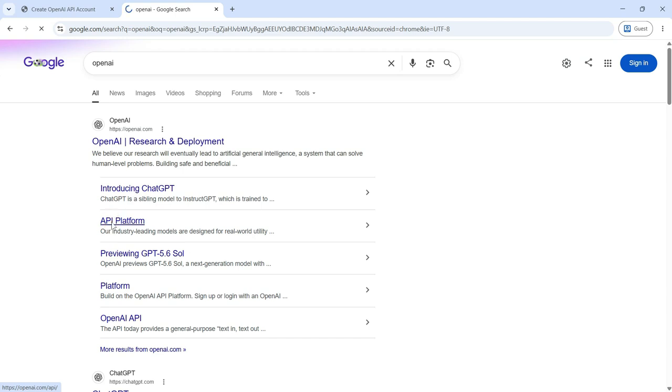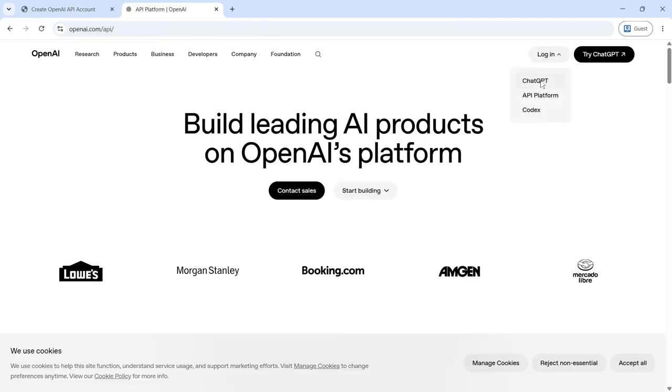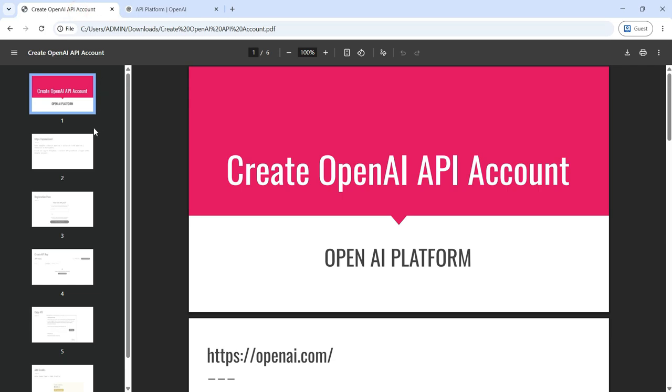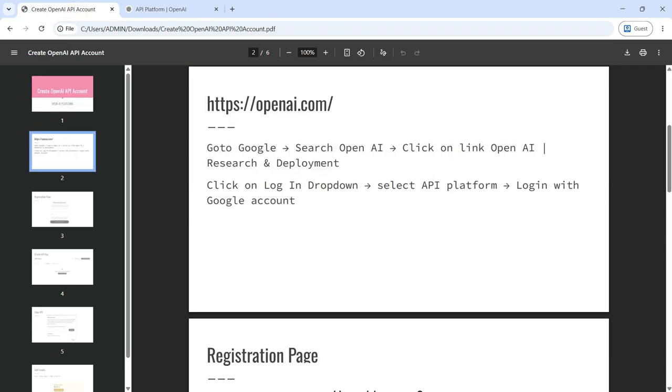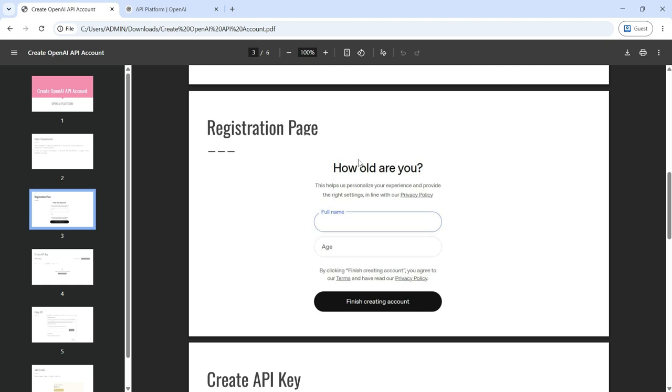Go to this platform and log in to the OpenAI API platform with your Google account, and on the next page you will see a registration page.